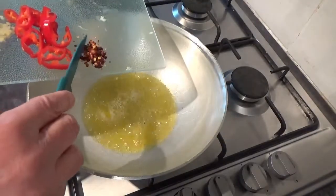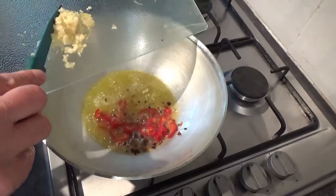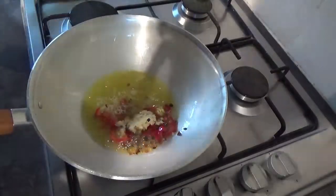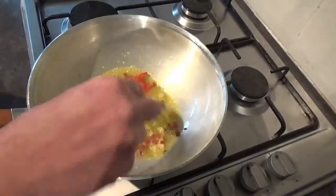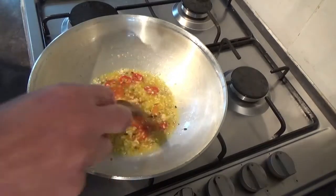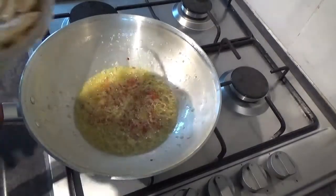Then into there, some chili flakes, some of your chopped chili, and last but not least, your garlic. Get them all mixed in so they can infuse their flavours into that oil and butter. When they've had a minute, then it's in with the prawns.